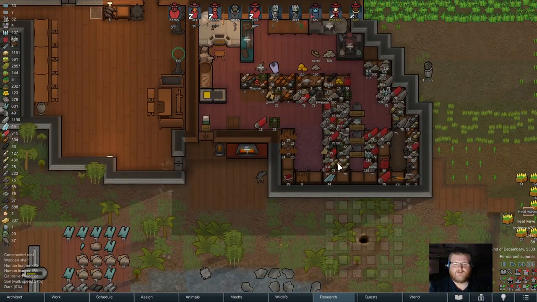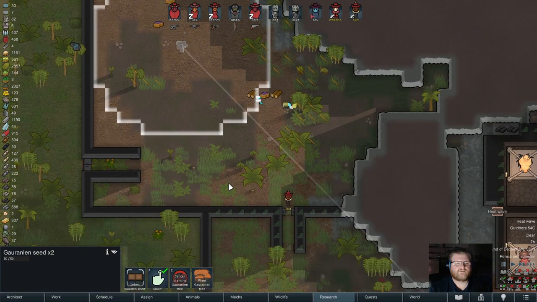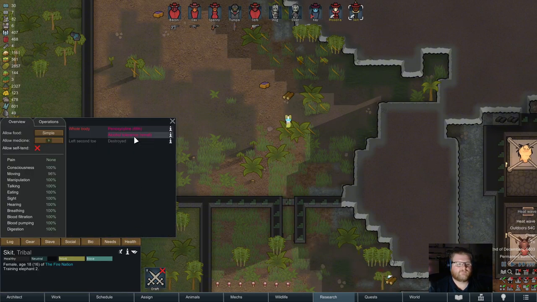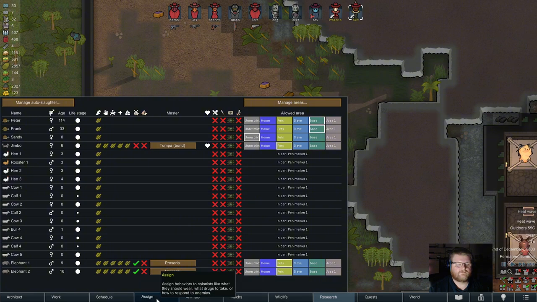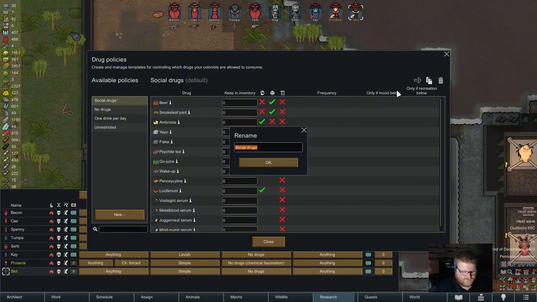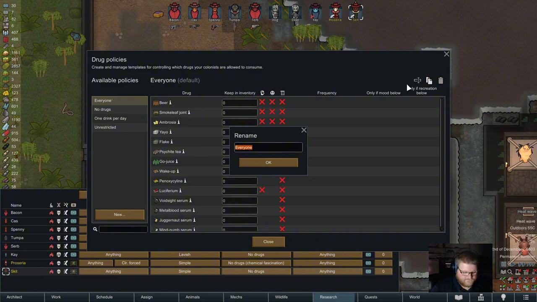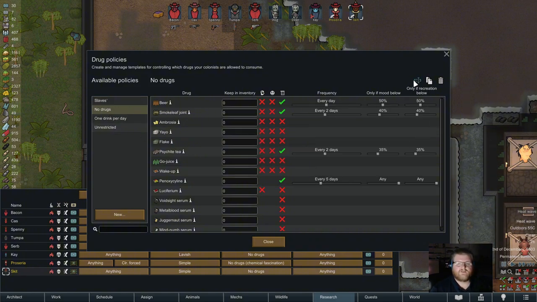Okay. So I should be able to plant you now without it being a real pain in the nuts. Yeah, let's do it. Okay. Edit. No drugs. We're gonna call everyone. Well, that's not how you spell that. Oh, whoops. We'll call this one slaves. We'll call this one everyone. Okay.